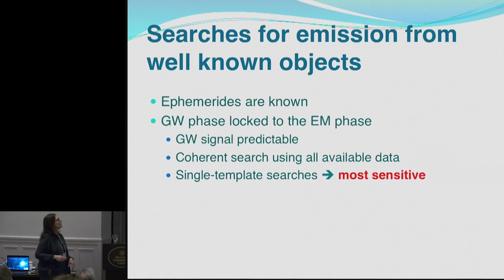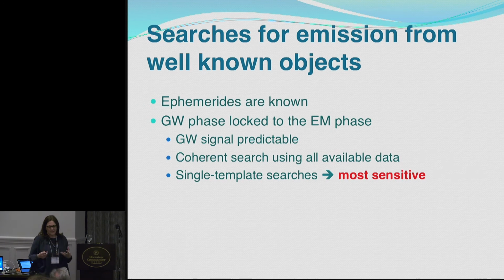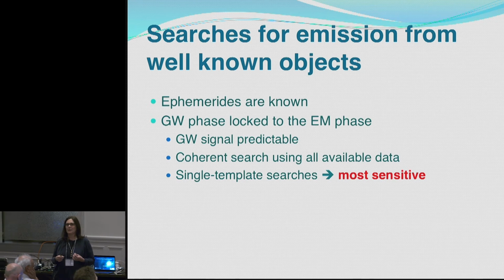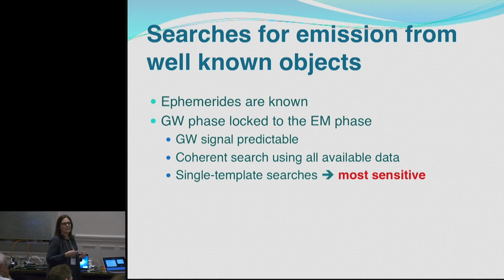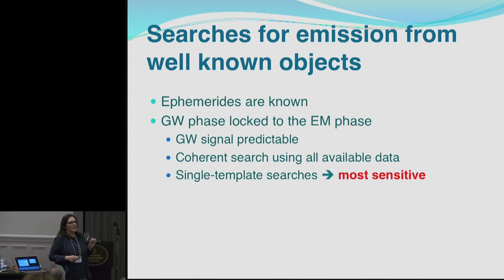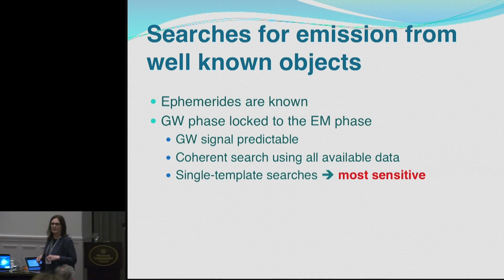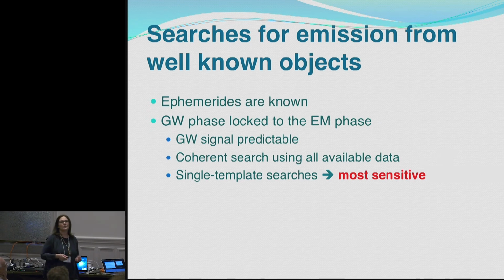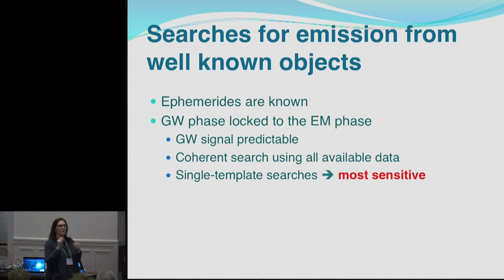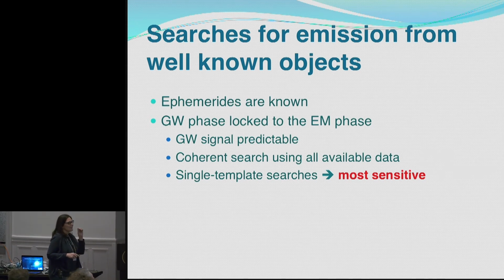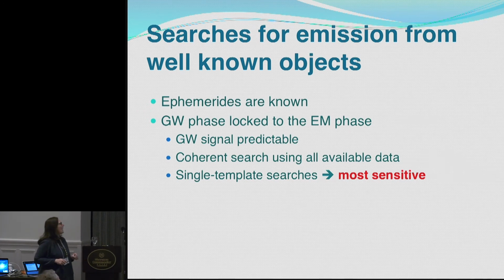So what do we do? Well, under the assumption that the phase of the gravitational wave signal is locked to that of the rotation of the object, which seems very reasonable, the gravitational wave signal is completely predictable. It's just nearly a sinusoid at twice the rotation frequency of the object, and nearly because actually we observe that these pulsars spin down, so it won't be completely monochromatic. You'll just have a little spin-down. And so we know exactly what wave shape to target, and we do that.